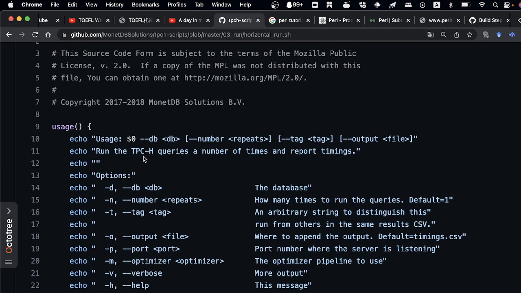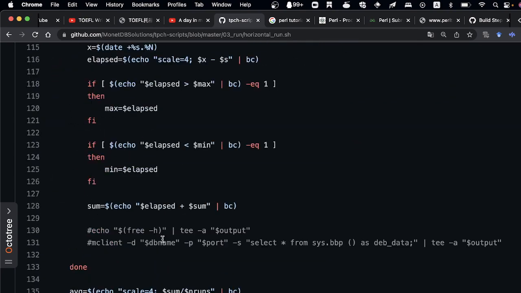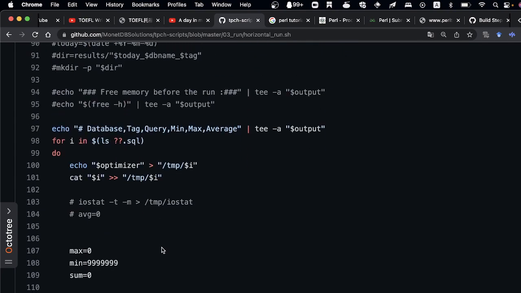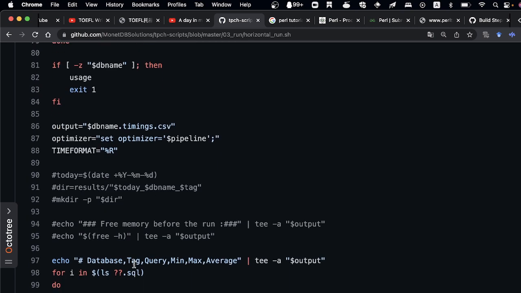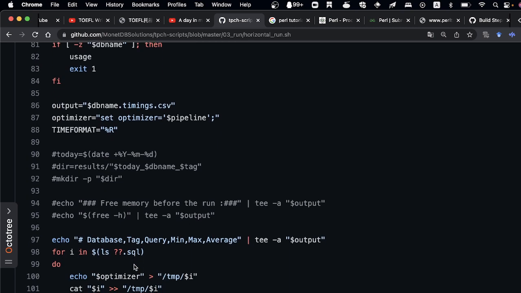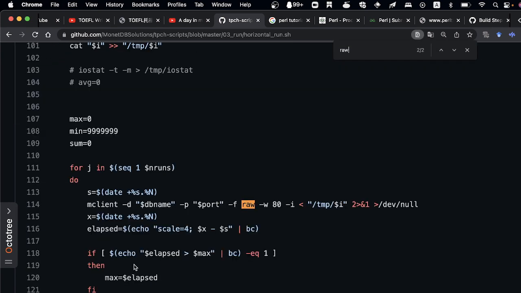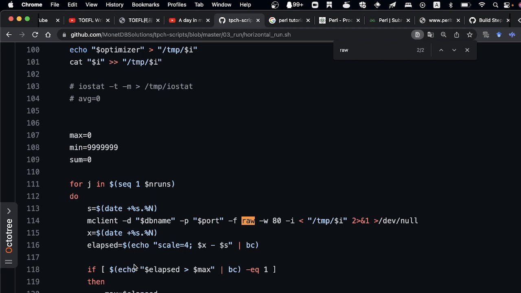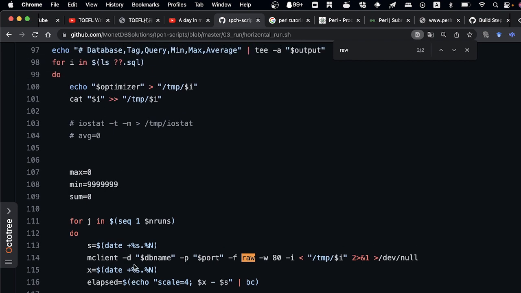Where is F? Raw. What is raw? Where the fuck is raw? Okay, W temp.